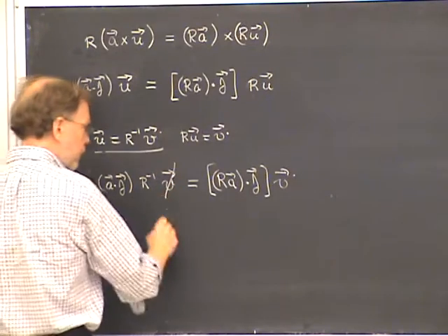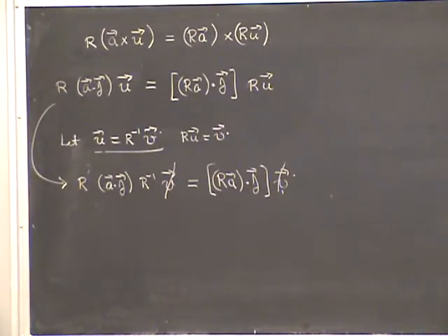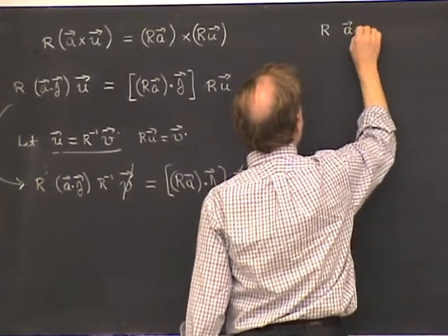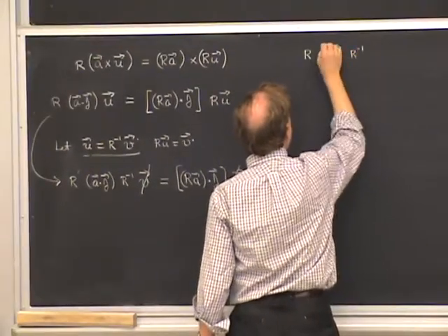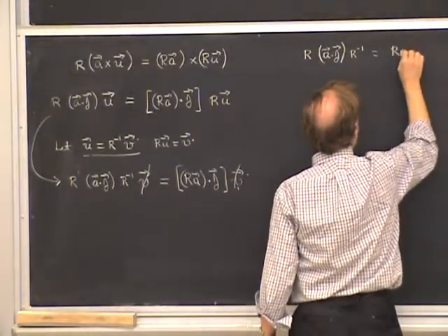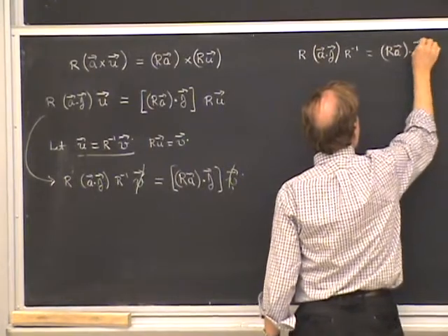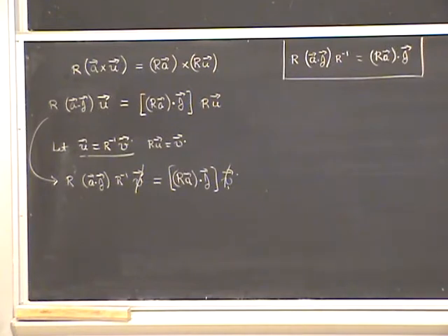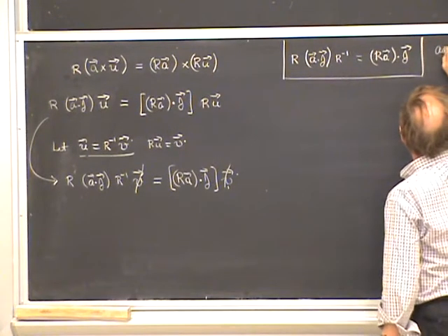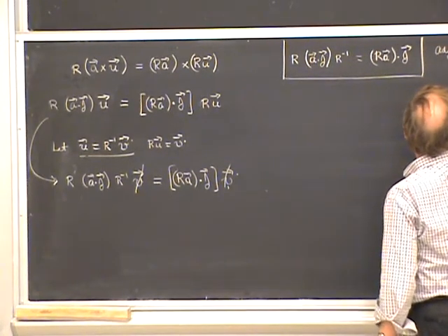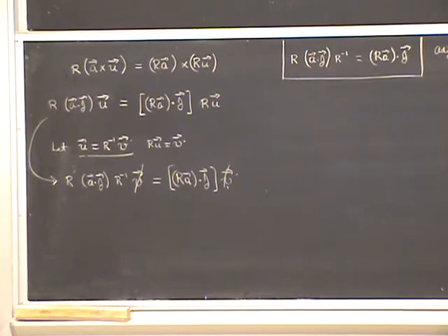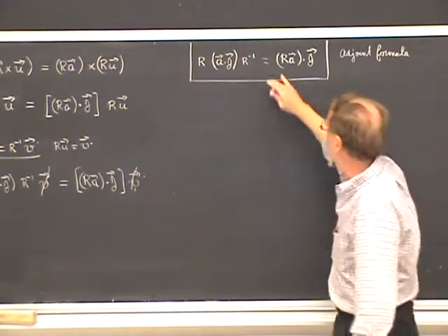And now b is arbitrary, so we can strike it on both sides. To summarize, we get an equation that says that R times A dotted into J times R inverse is equal to Ra vector dotted into J. We'll rebox that because it's indeed a useful formula. We'll even give this a name, call it the adjoint formula. This is not an official name, just my name, but it is related to the adjoint representation of the group, which is why I call it that. I won't take you into that, but it is useful to have a name for this.